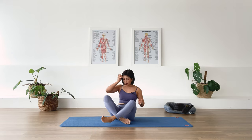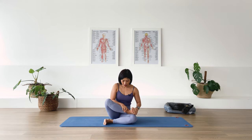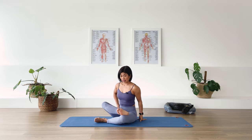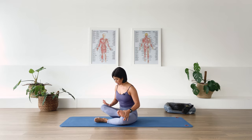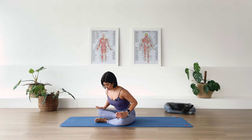Bring your left leg, the right leg underneath, and your left on top of the right. So have the heels stacked up with the knee here. Sit the pelvis down. Press your left hand gently on top of the left knee. Lean your body forward. The spine is long. And allow the body weight to fall onto your thigh. We're just stretching the left glute here.